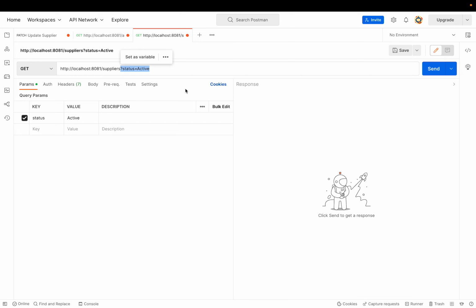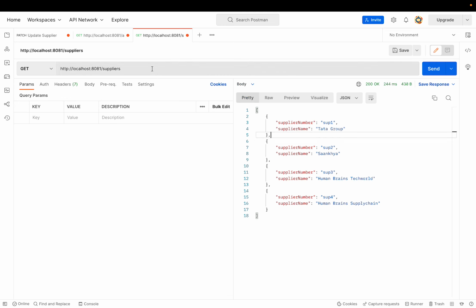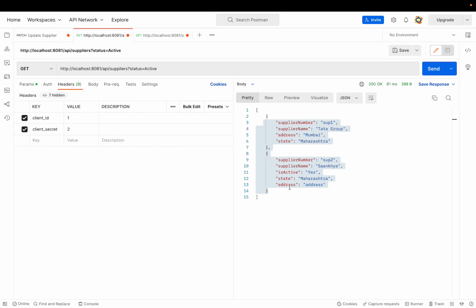Now send a request to this resource, and within this get suppliers flow, we have information returning supplier number and supplier name from the actual service, which is the actual data. Instead of getting this data, we were getting different information which was added as an example.